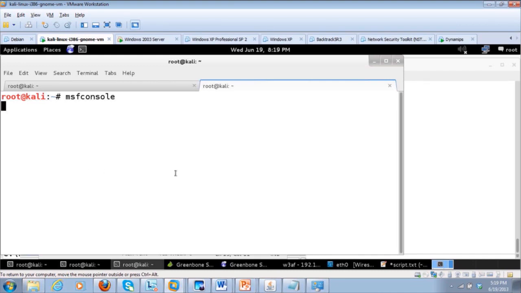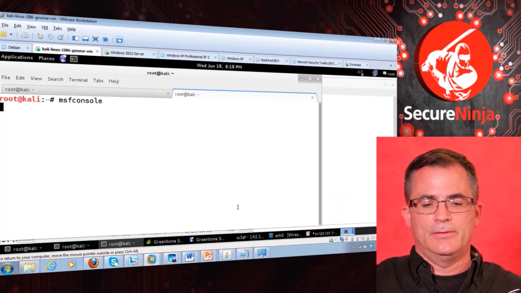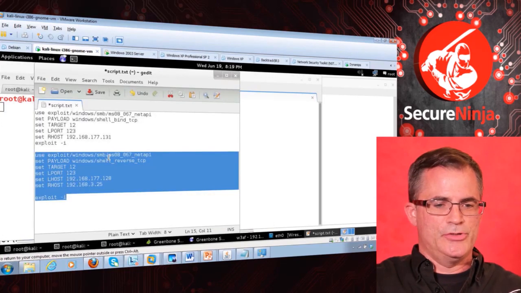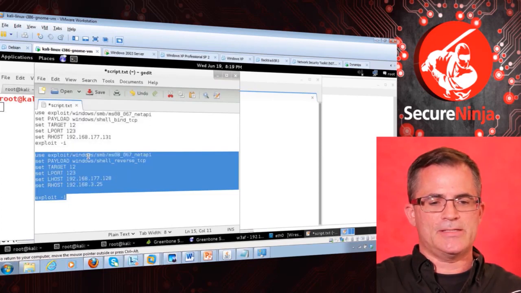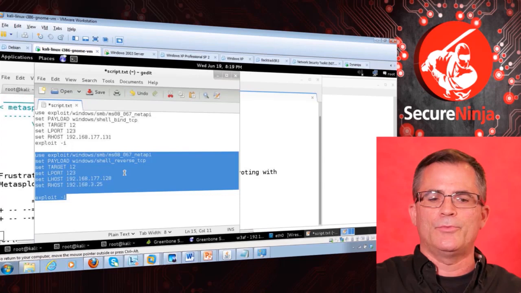What we're going to do is paste our script. So if we go back and look at our script, we're going to use this exploit MS08-067 again. So we're just going to copy it. When Metasploit comes up, we're going to paste it. We have to use a reverse shell because if you recall from the drawing, we have to come out.